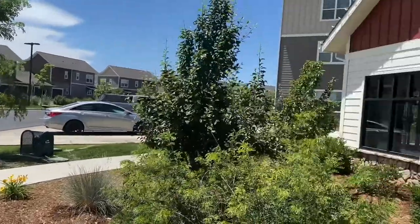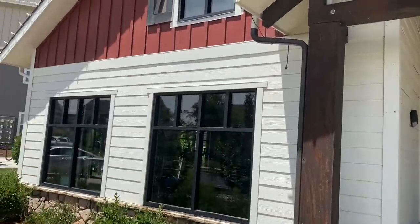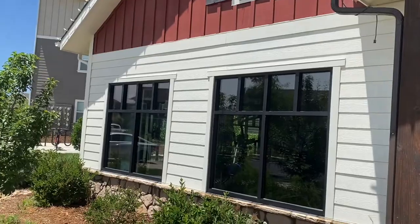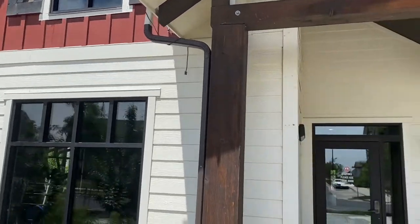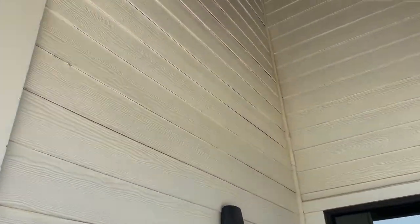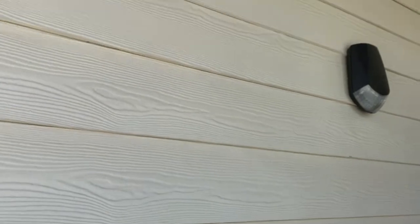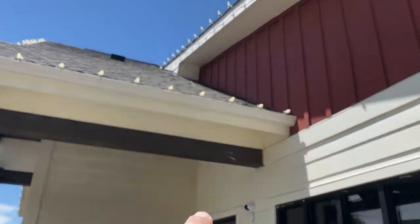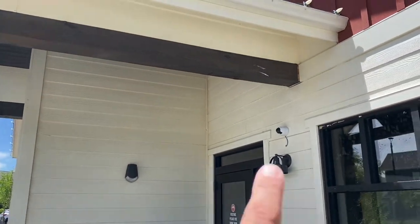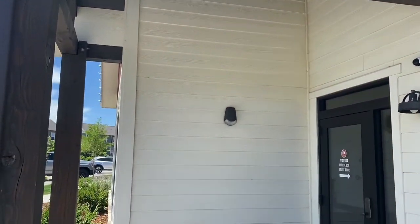All right, all wrapped up. I got a little carried away and did this whole side — I know I only said I was going to do part of it, but it was driving me nuts too. Did that side, did the windows, just got done rinsing with our final wash and rinsed down with our pure water system. It looks great — you can see all the spiderwebs and even the dirt are all gone. I also got the nest out of there, which was a little bit of a challenge — I had to get on a ladder and get some more pressure on there. It was a big nest and holding on pretty tight.